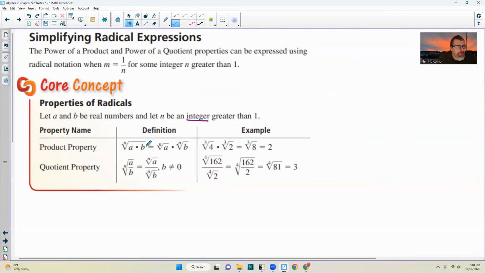So a times b, they're real numbers, there's no imaginaries. A times b underneath a radical to the nth degree, or nth power, the nth root of a times b, there it is, equals the nth root of a times the nth root of b. In other words, what we can do is split this thing up into 2 and give them the same index. That's what it's called. This is called the index. So let's start with that. Index. That's the radical. This is the radicand. Okay, the radical.